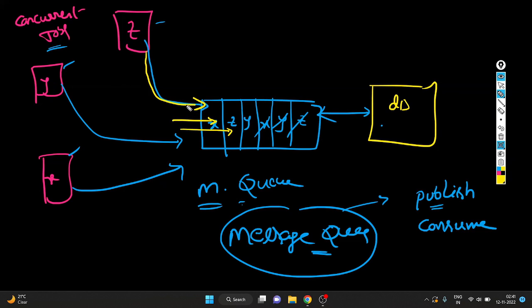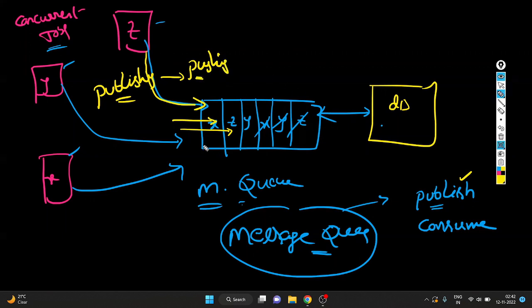We are inserting the data inside of the queue. That is your publishing. Your source systems are creating the data, and whatever data is created, we need to push this data inside of the messaging queue. That is the publish data operation. Publishing is nothing but pushing data.